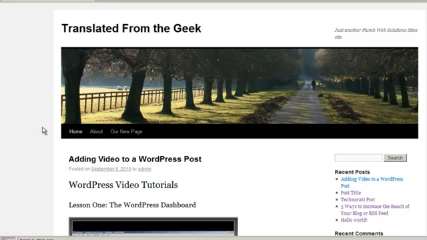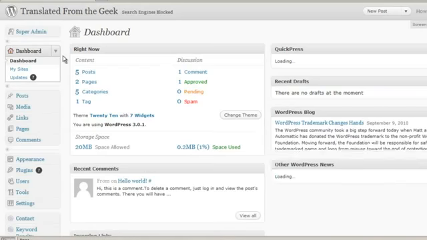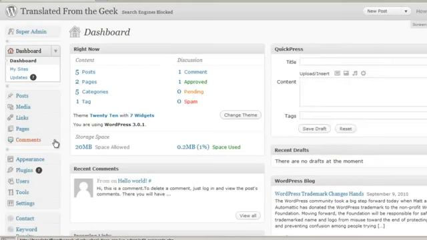When we create a WordPress page, depending on our theme, the pages are going to show up automatically in our navigation. But with custom menus, we actually have more control over how those menus look and what's offered in them. So let's go ahead and take a look at what I mean by that. First of all, to go to create your custom menu, go down to Appearances and Menus.